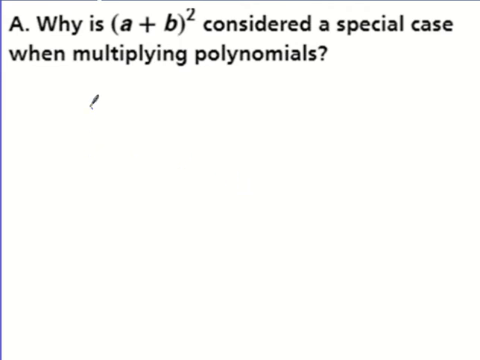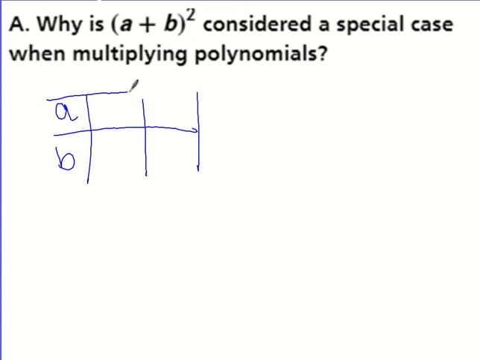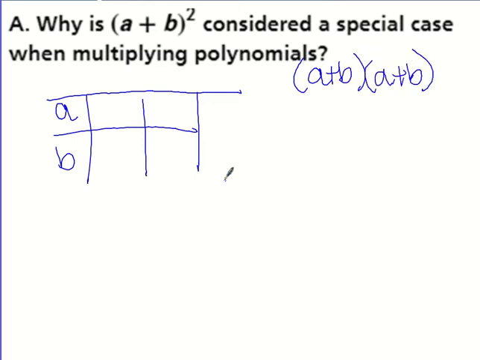So let's just apply our regular polynomial situation. I really like the table method, so I'm going to use the table method. If you like the other method, you can of course use that one. So (a + b)² is the same as (a + b) times (a + b), right? Two things squared. And that's what they meant by the same value. A plus b and a plus b are the same value.